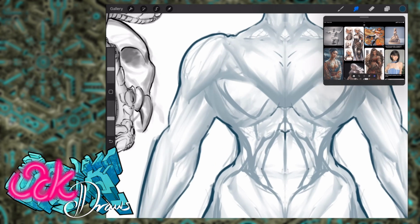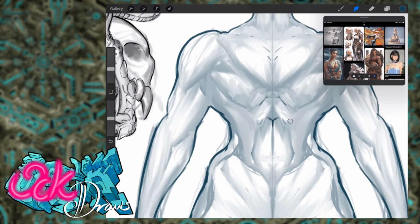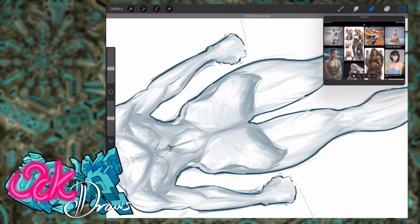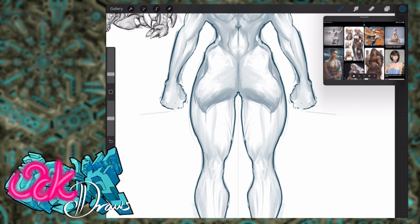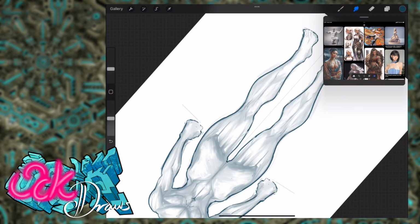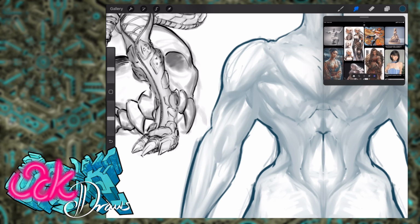Anyway, what are those called? Deltoids. And the shoulder muscles and the back muscles. So now, once again, you don't have to study anatomy in terms of knowing all the names of the muscles like a medical student. No, you just got to know the shapes. You've got to understand shape A, B, C, D, E, F, G. It doesn't matter what you call them, as long as you know where what goes and how you can distort it, like how you can add volume, make it bigger, make the character look more muscular, make the character look taller, more heroic.